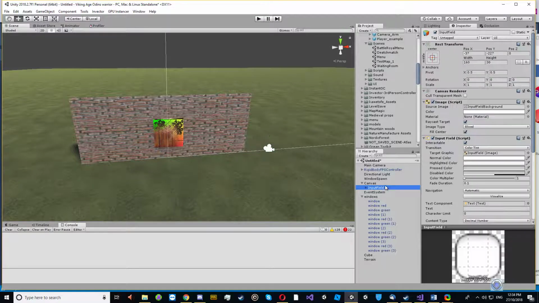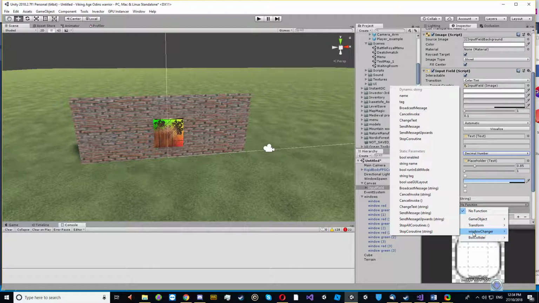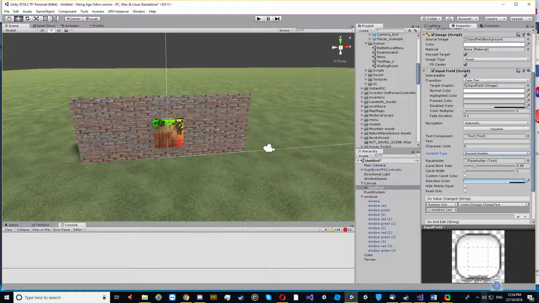So in our input field, down here in our content type, I've changed it from standard to decimal number. And down here in our onValueChanged function, I've just dragged the windows in and then selected the function in window changer to change text.